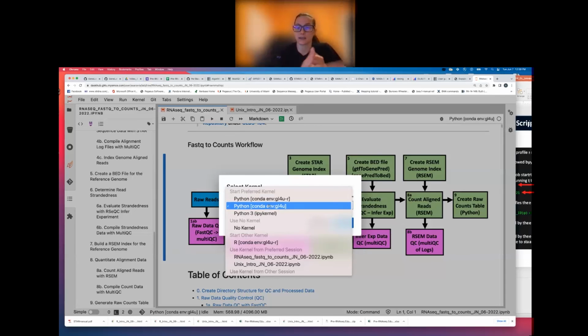As we just noticed recently with Joel, he was using an environment which wasn't the environment that had the tools needed to run this Jupyter notebook. So he wasn't able to run things because it was looking for tools that didn't exist in this environment. So that's why we want to make sure that you're selecting the correct environment for each one of your notebooks. And that is described in the GitHub, so that you know when you're putting this on.